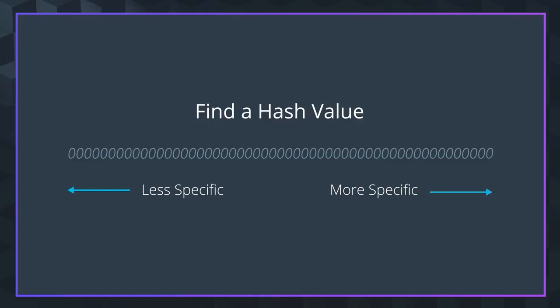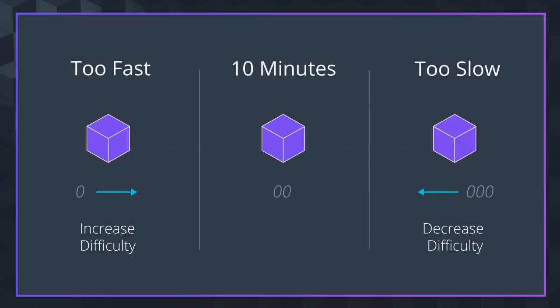This number of leading zeros requested is what we refer to as the block difficulty. This block difficulty can be changed by updating the algorithm to ask for more or less zeros. You might change the difficulty anytime you want the computers to be able to solve the algorithm slower or faster. In Bitcoin, they adjust the difficulty automatically to help ensure a new block is created every 10 minutes. If blocks are created too fast, they'll increase the difficulty to slow the process down. But if they're being made too slow, they'll decrease the difficulty to make the process faster.